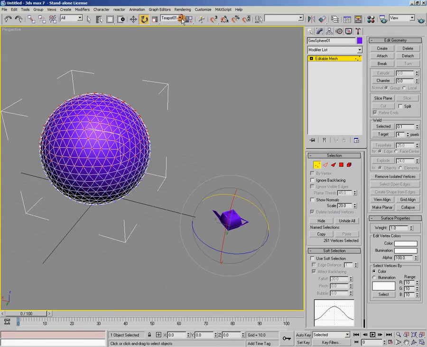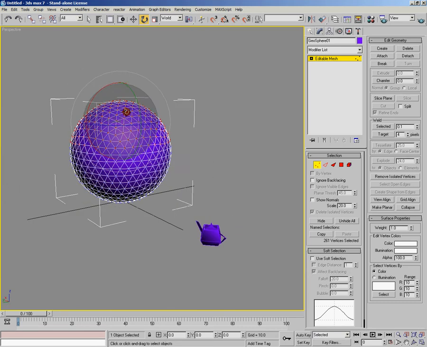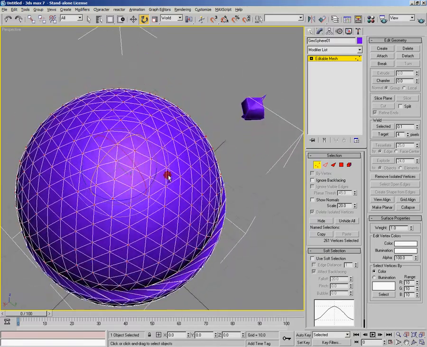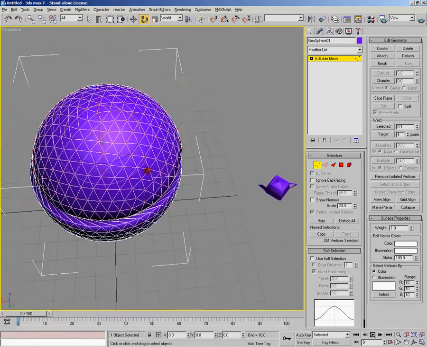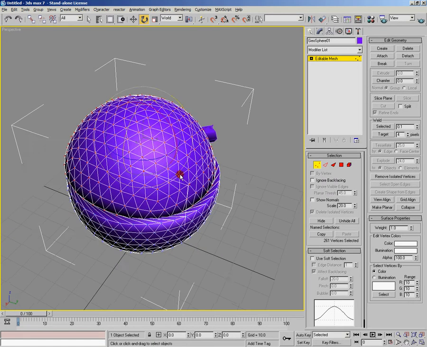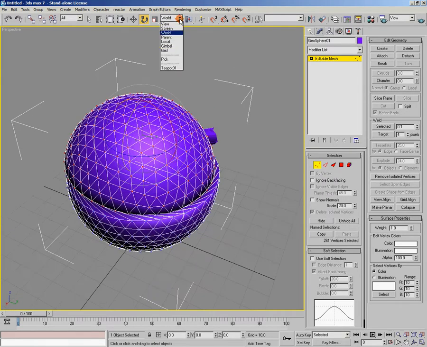And what else could we do here? We could do world, and we could do the central. We could rotate around the center of the geometric selection. And the point I'm just trying to get across here is that the selection that I've done is being manipulated in exactly the same way as we were actually doing objects. You've got all the same options up here. You've got the different coordinate spaces that you can work in. And you can see that we also have the same options here for choosing what the pivot is going to be, whether it's going to be the geometric center.